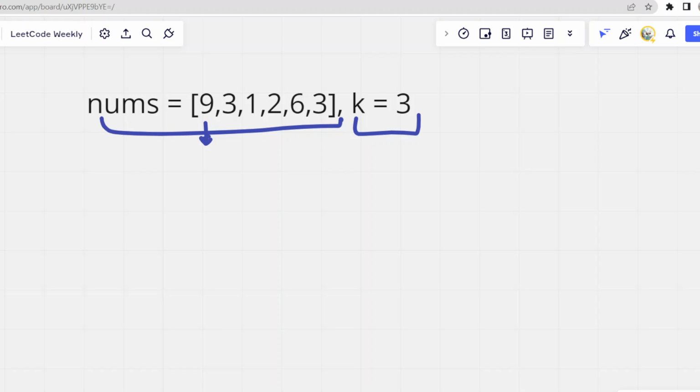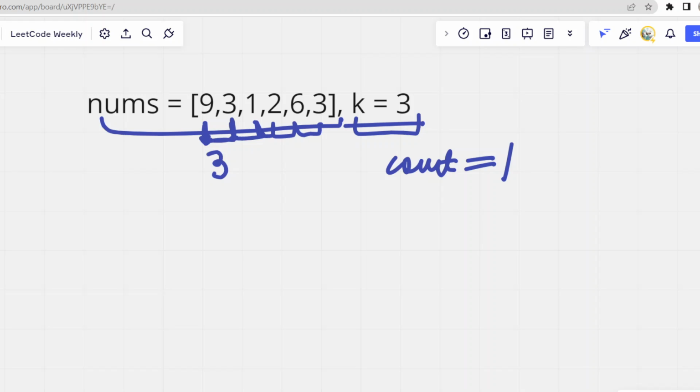So then we move on to the second part of the subarray, that is this part, right? So 9 and 3. The greatest common divisor of these two numbers is 3. So therefore it is equal to k. So we will increment our count by 1. Now let's check for other subarrays. If we move ahead from here to this part, to this part, to this part, we will not get our GCD equal to 3.